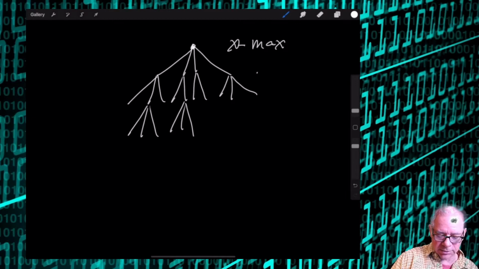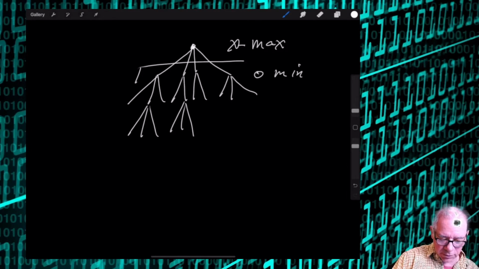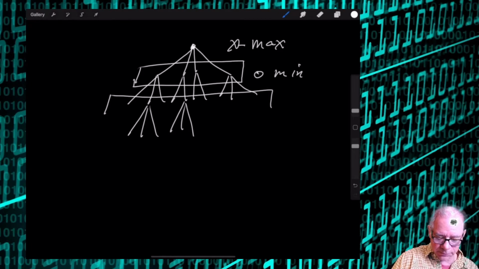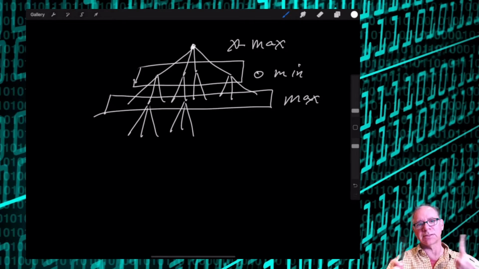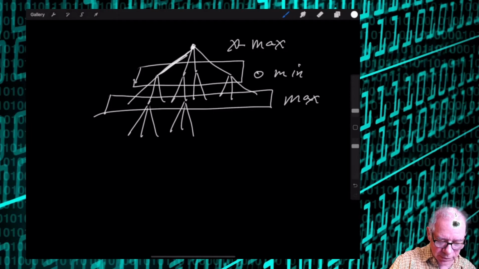And then the O player is trying to minimize the position of the board for all of the positions that are the next level of the tree. And then the X player would then want to maximize those. So you have these competing interests where each player is trying to do the best that they can given the situation that they are given. At the very top level, we're looking for the next move that is going to be the best possibility.